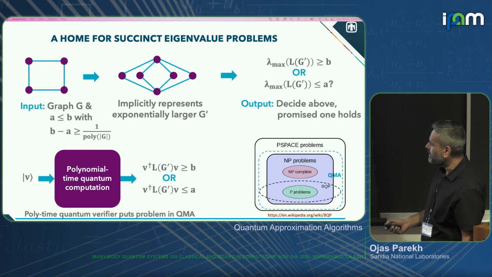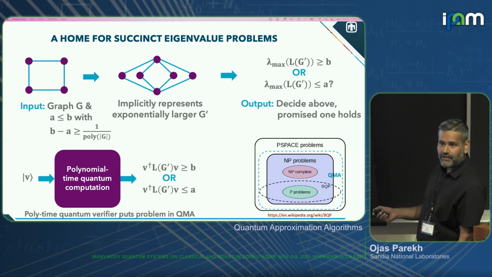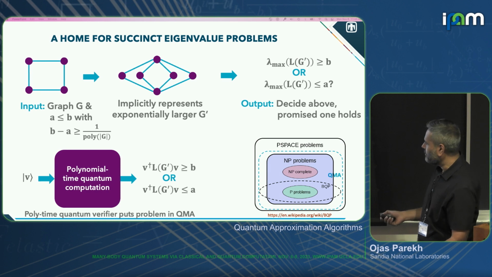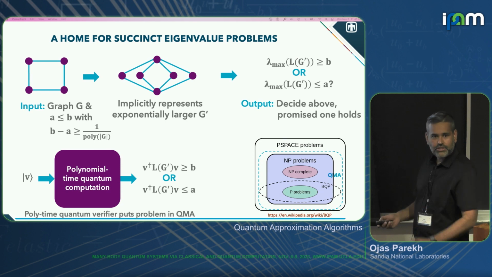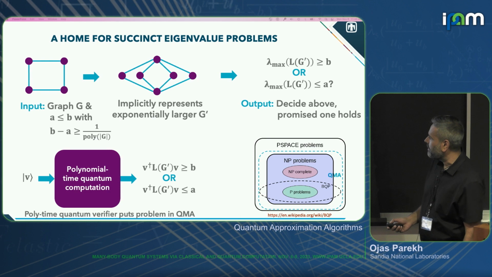So now, we can try and find such a state. And the nice thing is if we did have such a state, we could use a quantum computer, phase estimation, for example, to efficiently verify this in polynomial time. So in this case, this would be the interaction graph of something like a Hamiltonian. And because you can efficiently verify it, this problem is actually in QMA. We don't know how to solve it, but at least we can verify it. And so this is in the same place where we have most of our other interesting local Hamiltonian problems.